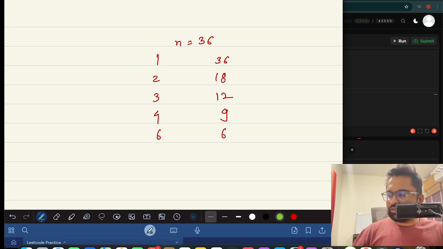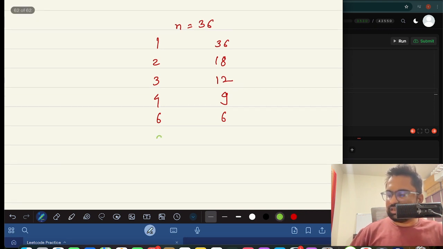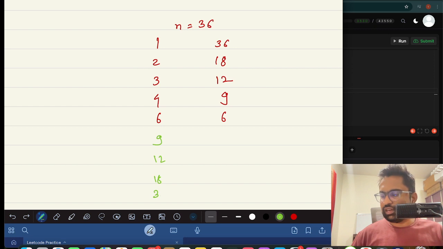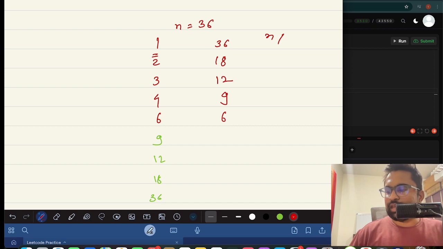And after that you can write the divisors, which are nothing but 9, 12, 18, 36, which we already got here, so no need to write them again. So if we find 1 as a divisor, can we say n by i, so this is i, n by i can also be a divisor. In this case it is 36 divided by 1, which is equal to 36.